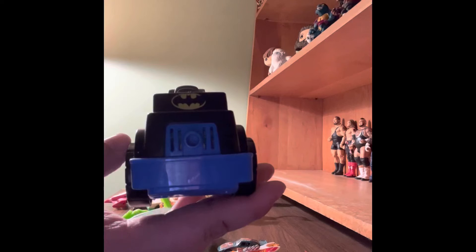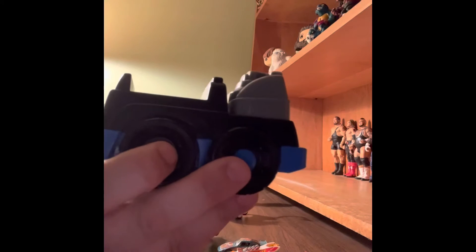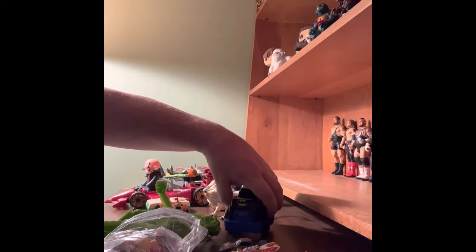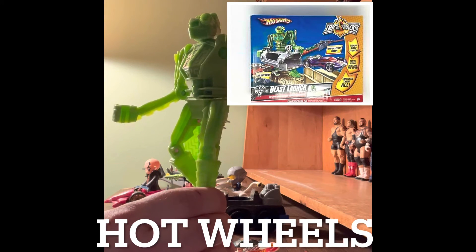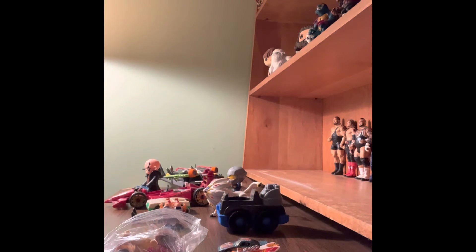We have a vehicle for Little People from Batman. It does have the holder for Little People figures and it's a very heavy vehicle — it looks like it has batteries that go in. I'm not quite sure on this next guy — he looks like Rock'em Sock'em Robots but he's much taller. He's green, and he almost looks like he goes to something else, like a Hot Wheels set. He's missing an arm, so I'll have to use Google Lens on that one.